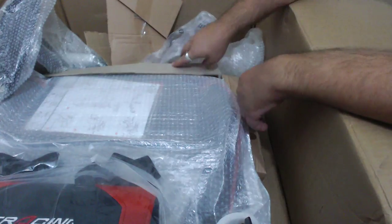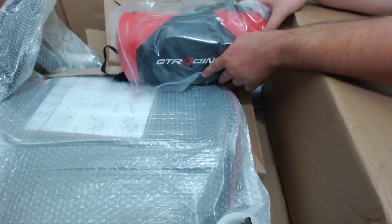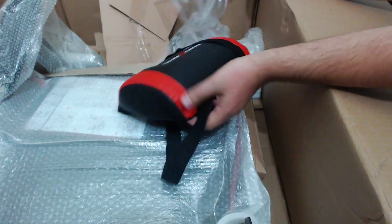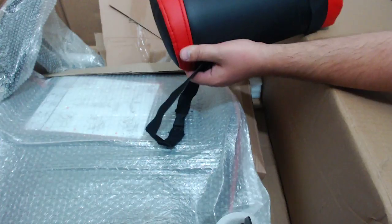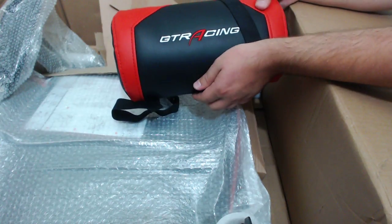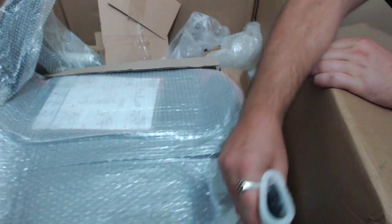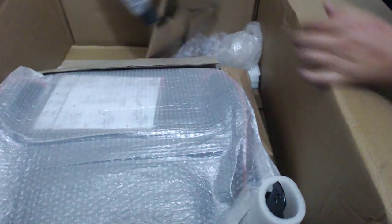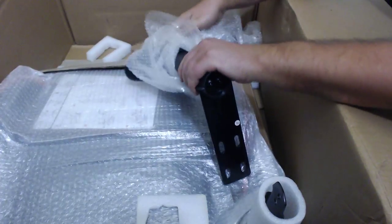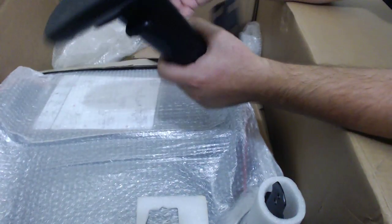Enough of that. So, I think this is the booty rest right here. The booty rest right here. Looks pretty sensual. It's actually pretty soft, and it's got a nice leather finish right there. So, it looks really good. And right here is the second armrest. Right here. Woo! It's so squishy. I know, it's so squishy.